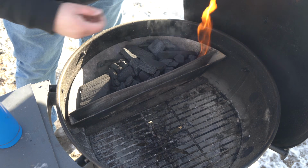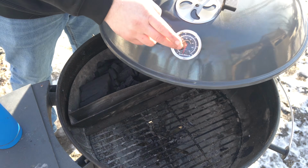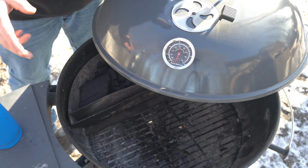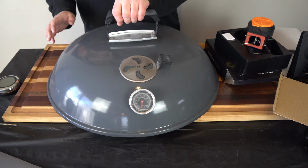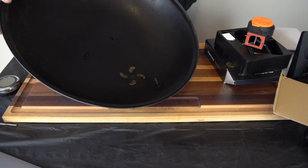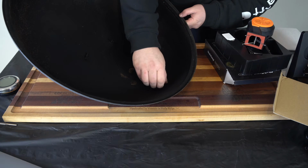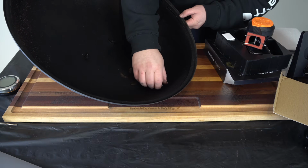What I'm gonna do now is replace this thermometer with that new one, but we're gonna do that inside because it is freezing right now. So I'll meet you in the house. All right, so here's the lid for the kettle. We're just gonna flip this over. You can see it's pretty clean in there. Thank you, Tom Horsman. That's who I bought this kettle from. Tom Horsman on YouTube, folks.